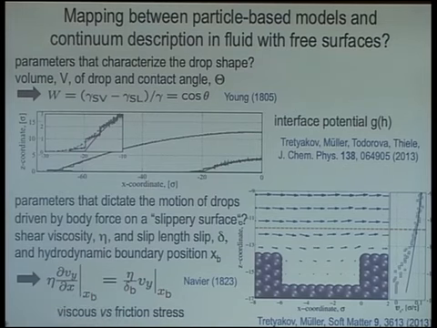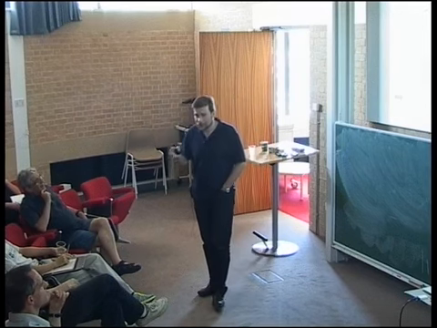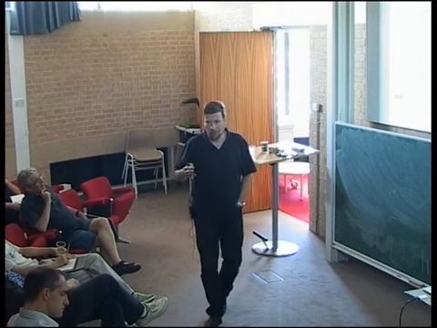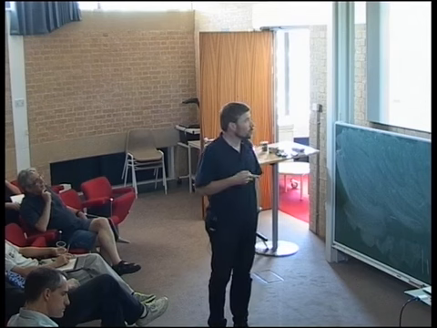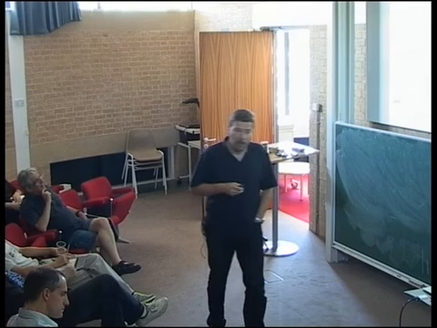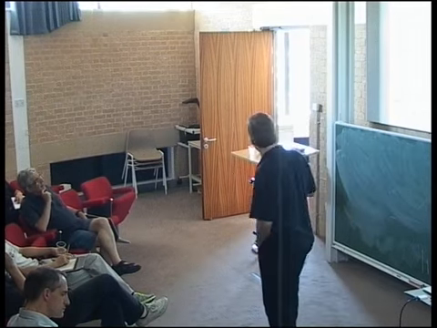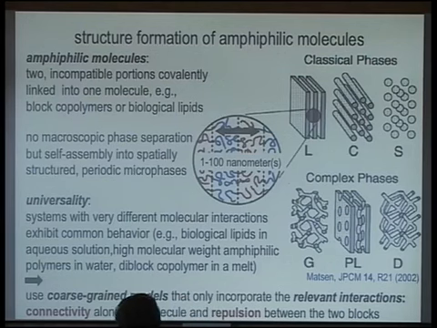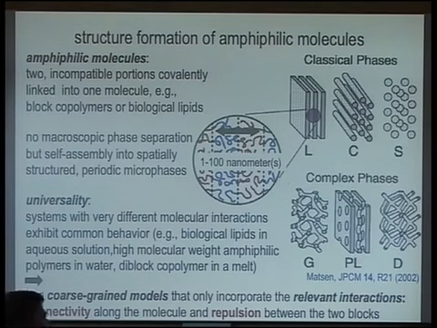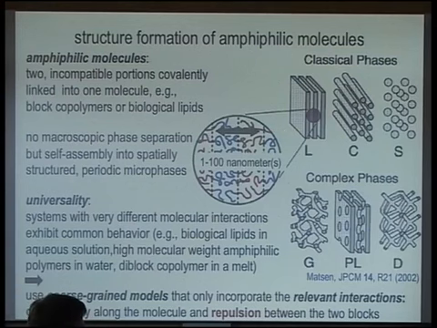I'd like to talk about multi-component systems, which don't have a free surface, but the interfaces are given by the interfaces between the two components A and B. And more specifically, I'd like to talk either about blends or about, in the second part, diblock copolymers. These are molecules which consist of two parts, the red and the blue part, which are joined together and hate each other, so they cannot macroscopically phase separate, but form these mesophases, which are periodically ordered phases.